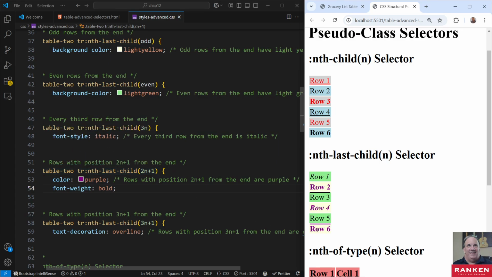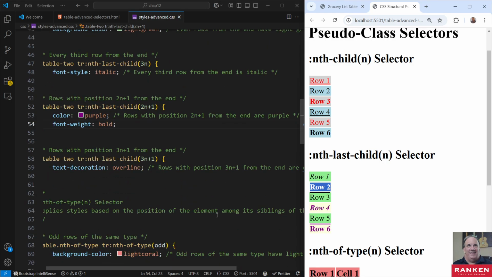You count from here, 1, 2, 3, right? So it's purple and bold. Then if we add a 2 here, 2 times 2 is 4, plus 1 is 5. So 1, 2, 3, 4, 5 will be purple and bold, okay?